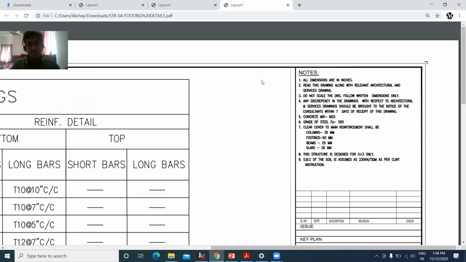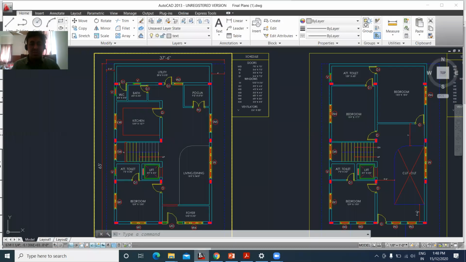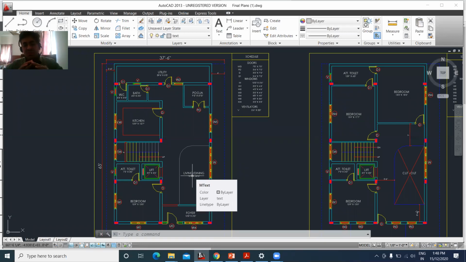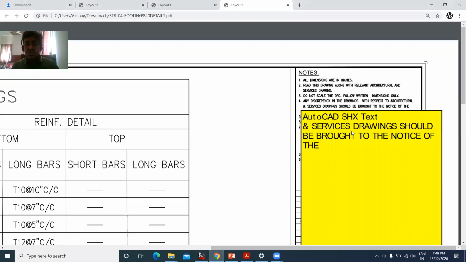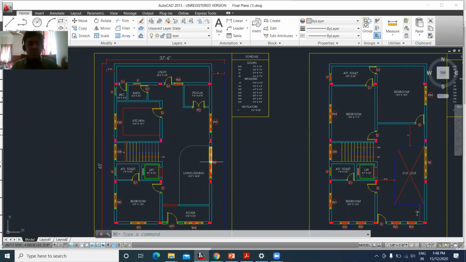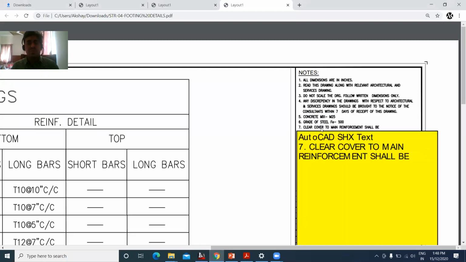Whereas the architectural plan, whatever we saw in the AutoCAD, is usually done by the architect. But if you work in a small company, the architect and the structural consultant will be a single person. But when we work in very big companies, and when you have huge projects to be done, in that case we'll have an architect and a structural consultant, right? If you're working on a small project, the structural consultant is going to give this planning, and along with that, he's going to give you the structural drawings. Whereas in the big companies, the architectural drawing will be given by an architect, and the structural drawing will be given by a structural consultant.